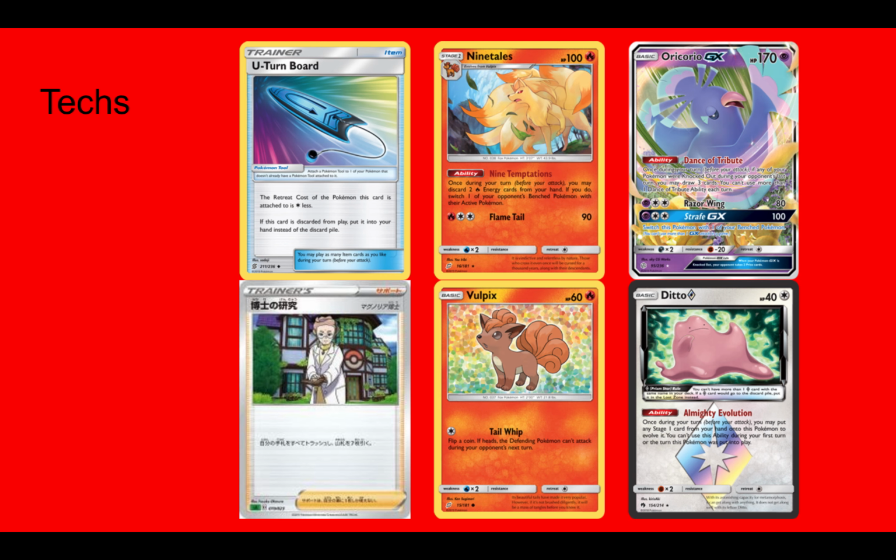You can use Oricorio GX's Dance of Tribute just to help with consistency, kind of like a Rosa, but just helps with consistency a little bit. You can also add a copy of Ditto Prism Star with the Almighty Evolution. You'd probably have to play a couple more copies of Reboot to make it worthwhile, and you could definitely use it in a Ninetales build of the deck.